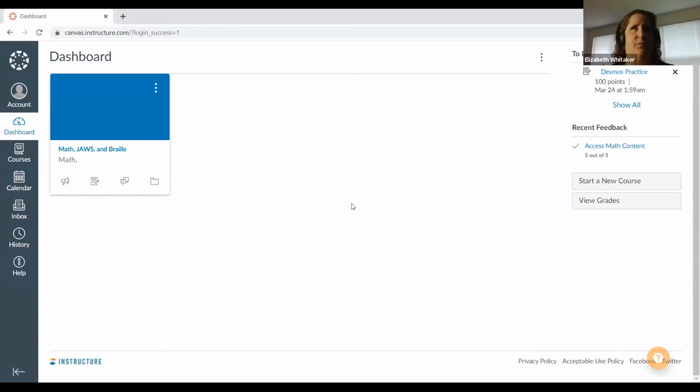So I'm here on the dashboard. When you log into Canvas, this is where you're going to be. I don't know if this makes any difference or not, because I'm not logged into an institution version of Canvas, but I'm using the Free for Teachers account. So I'm here in the dashboard, and let's navigate around here just a little bit. I want to show you a couple things.